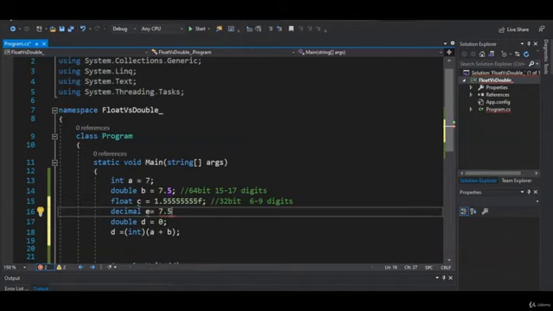And a decimal, just like a double and float, is for non-whole numbers. The only difference is there's even more precision as it allocates 128 bits of memory, and it supports 28 to 29 digits.